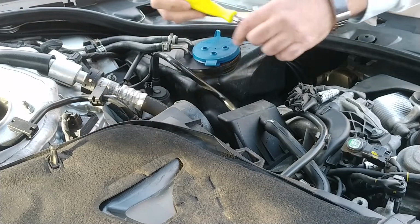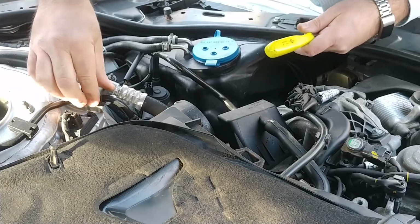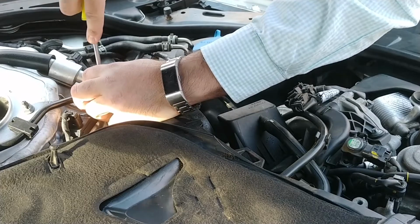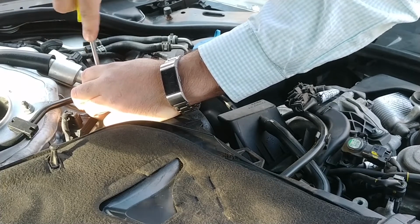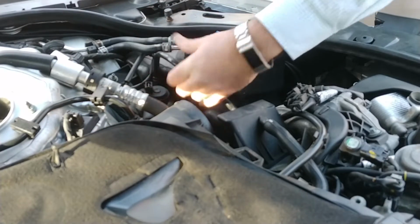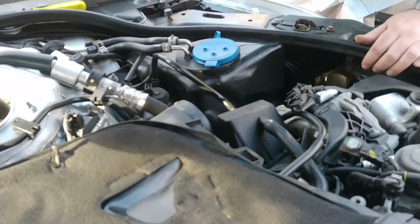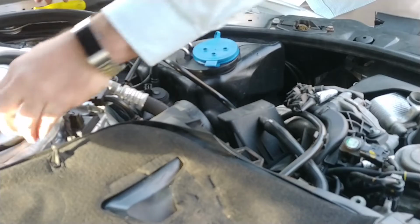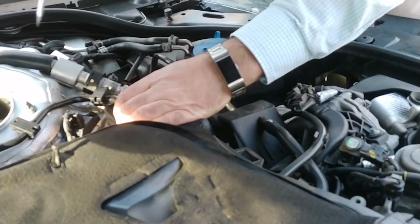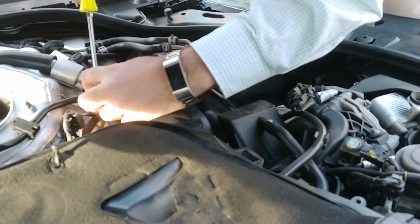Which side does it pivot on? Oh, is it this side? No, it's not. It's this side. There's probably a way to release that. I don't know how to do it, so well, I guess we'll get back to that if needed. There's definitely some elbows on here that I do not want to tamper with. You just stick something in there to release it, I wonder? I don't know.